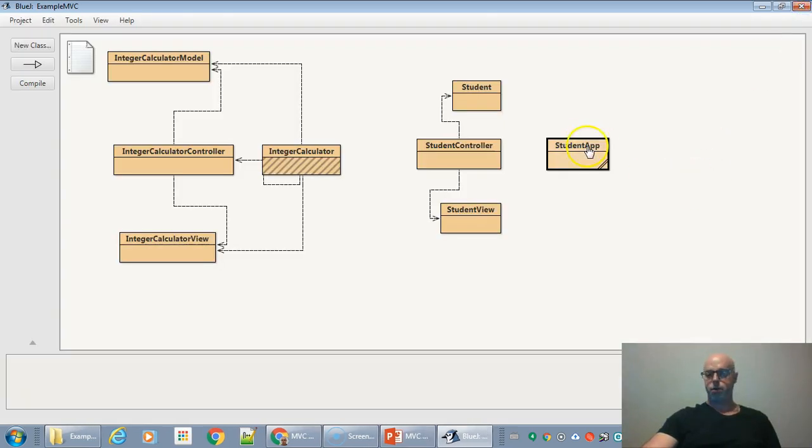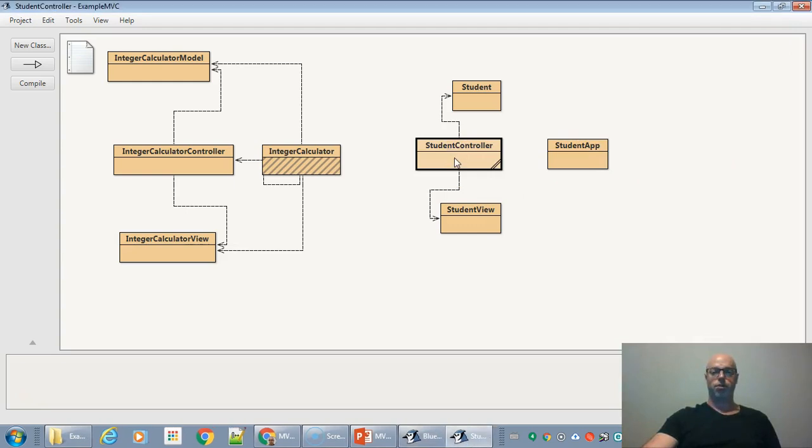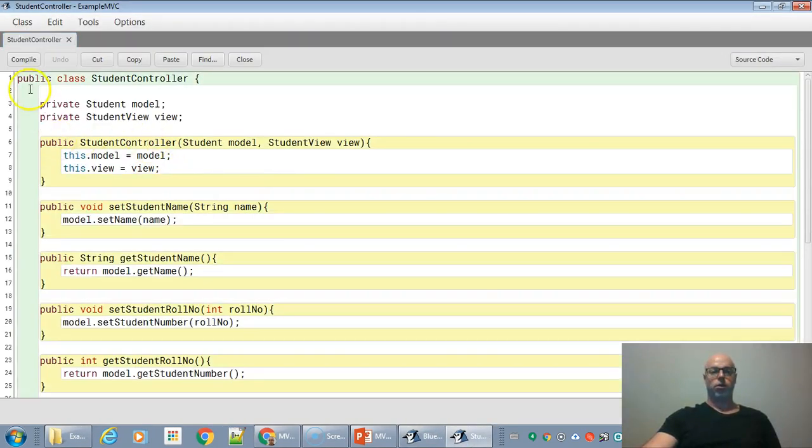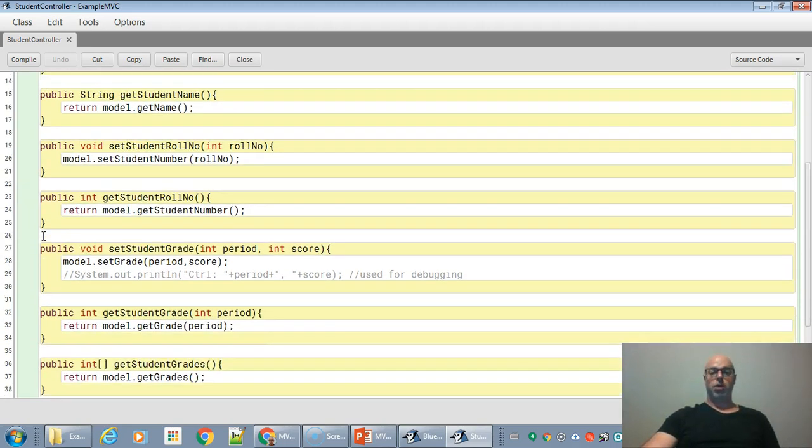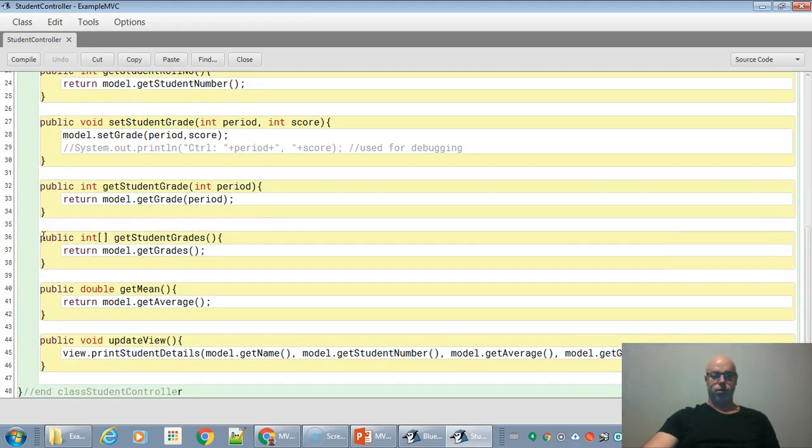So here's the app. Okay, the app's got the controller. So the controller is just a controller class. It's got a model which was sent to it. It's got a view. Here's the constructor right here that takes the model and the view from the app program, and then it's got its methods like sending to the model, setting a name, getting a name from the model. Okay, and then there's also, let's see, update the view.